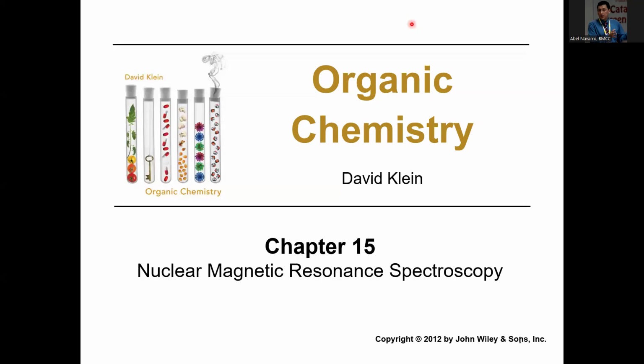Are we ready for the second and last spectroscopic technique that we're going to be learning in this course? Right, so we're ready for chapter 15, nuclear magnetic resonance spectroscopy. This is one of the most powerful techniques that we have right now in organic chemistry. Every single organic lab has it. We actually have it at BMCC, a very small one. We don't really use it because it has a really low field, as we will learn in a minute.